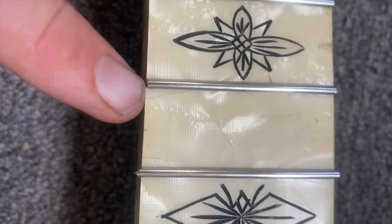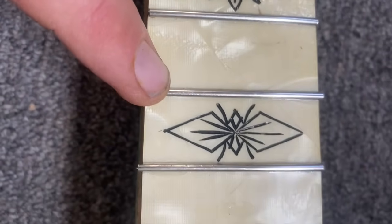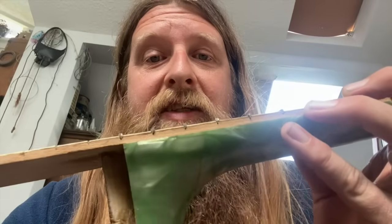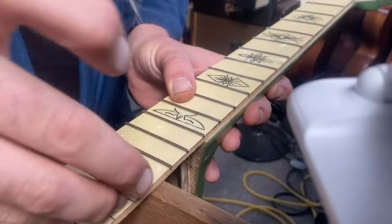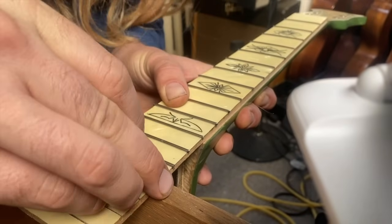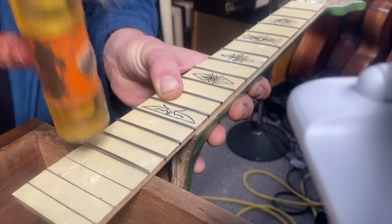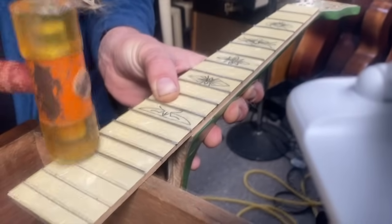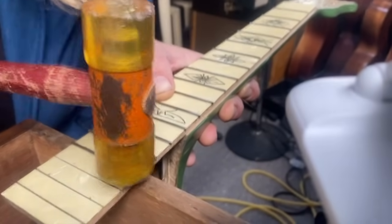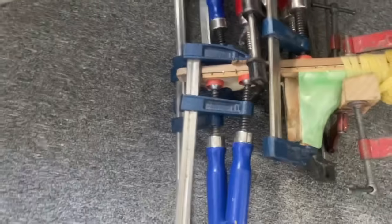In today's episode of Lessons Learned the Hard Way, you can actually crack the veneers if you hammer too hard. That's obviously a major bummer, but learn from my mistakes. The last of the frets are hammered, glued, and clamped in.